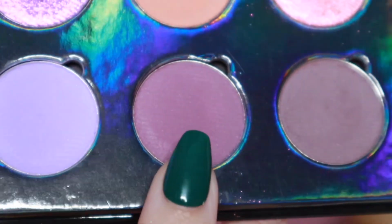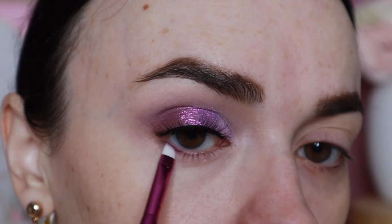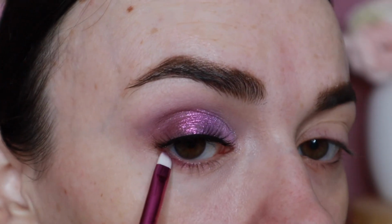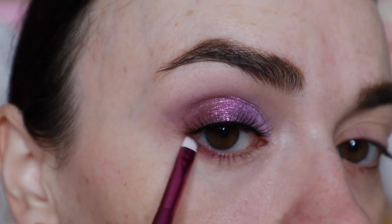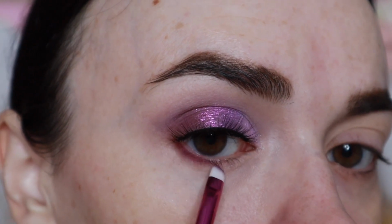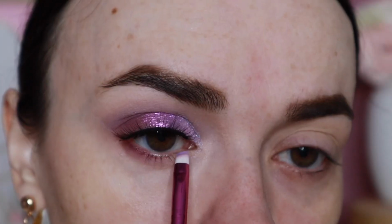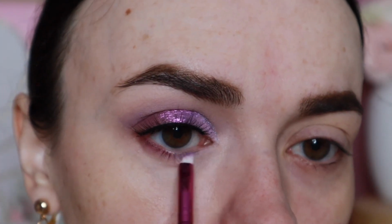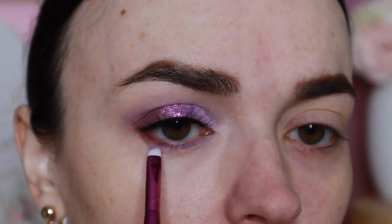Okay, on a small angle brush from e.l.f., I'm going in with the shade Lucius. And I'm going to place that on the outer portion of my lower lash line, just taking that about halfway. Same brush, going in with the shade Cassius. And that shade I'm going to place right here on the beginning portion of that lower lash line, meeting up with that other shade right in the center.